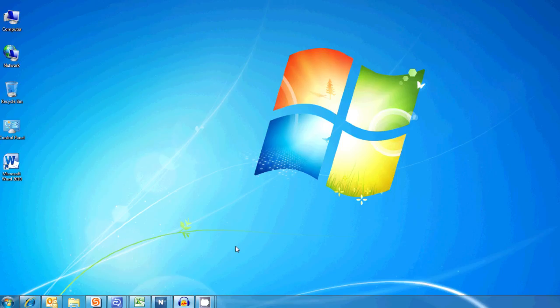Now let's say my screen is filled up with a lot of applications and I'm not able to see my desktop. Well, there's another way that we can create a shortcut that might be very useful to you, and that is to actually put the program down here on the bottom on the taskbar. The taskbar also shows you the current applications that I'm currently running. So let's go ahead and figure out how we create a shortcut for Word down here at the bottom.